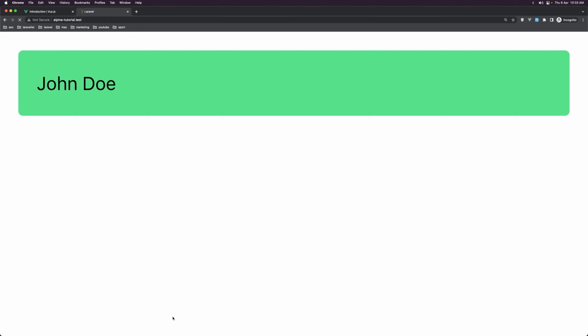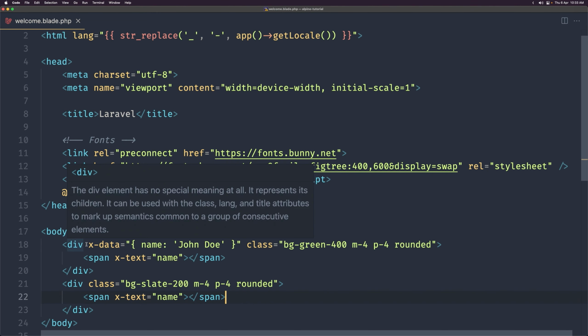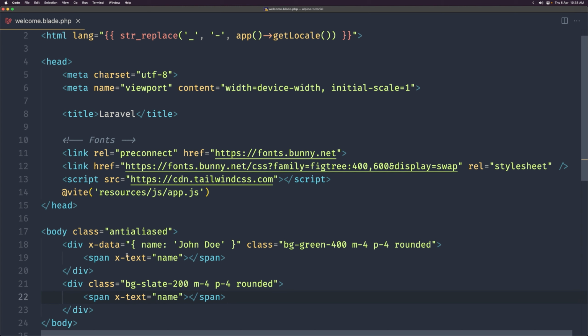If I save, yeah, we have here another div, but it's empty. And that's it, because the x-data we can only access inside this scope where we added the x-data. So only inside the scope here. So this is the parent div, and inside the parent we can use the data and not in this div.